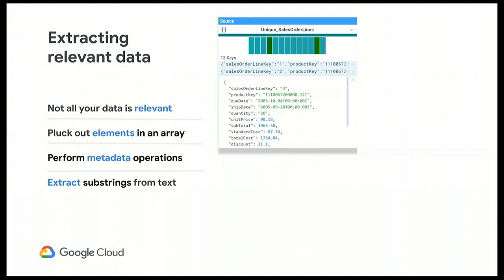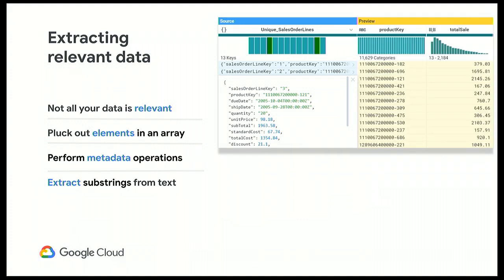So what you can actually do as part of the bar chart up here, Data Prep allows you to select those individual elements, the things that are highlighted in green. Just select the elements that you need, and you can tell Data Prep just to extract those. And it'll just produce those 2 columns. So you don't need to expand everything and blow out your data set. Just get the things that you need because you can see what's inside of it.